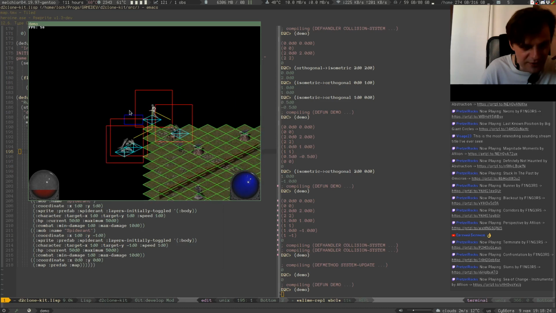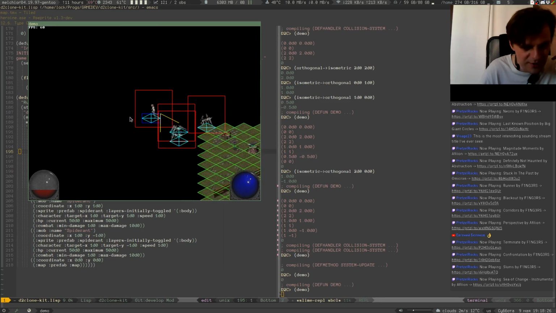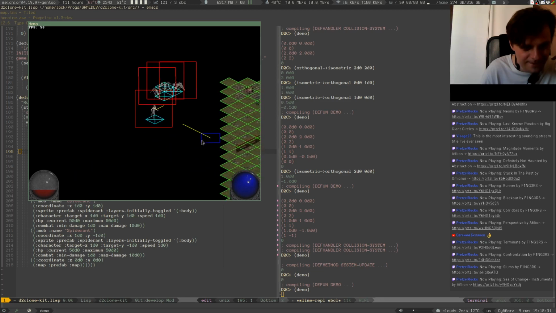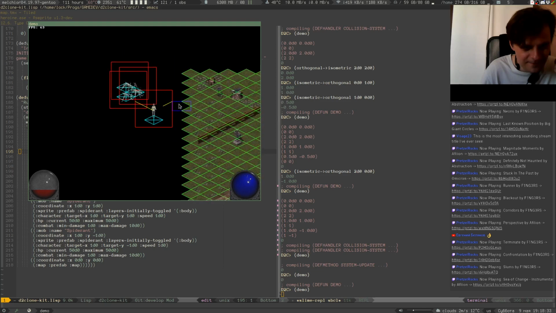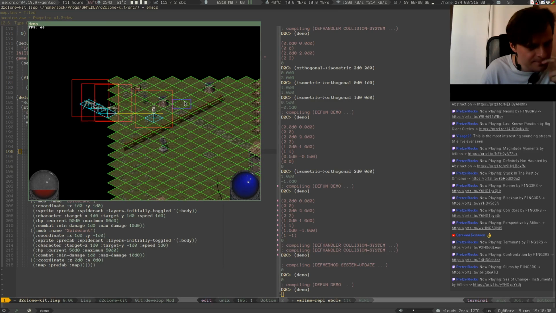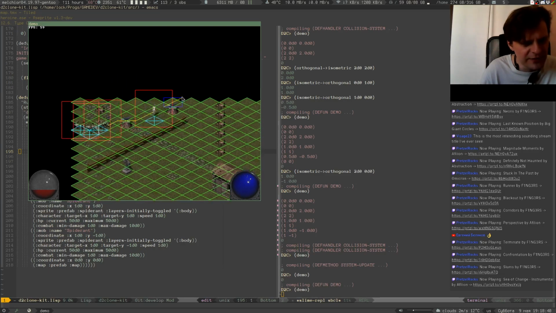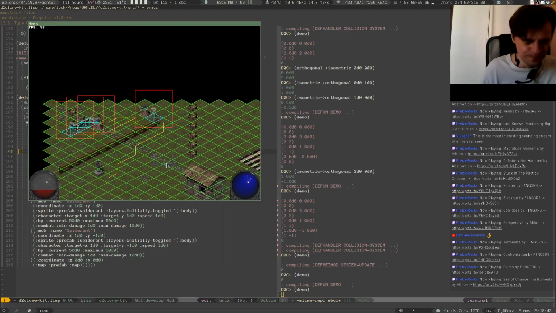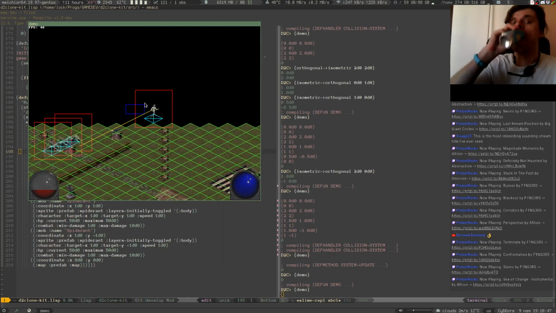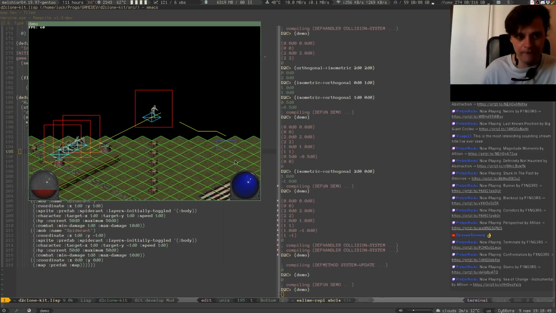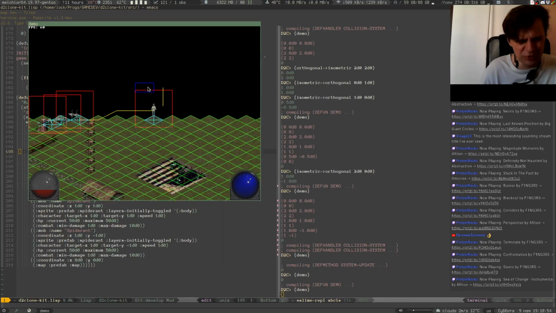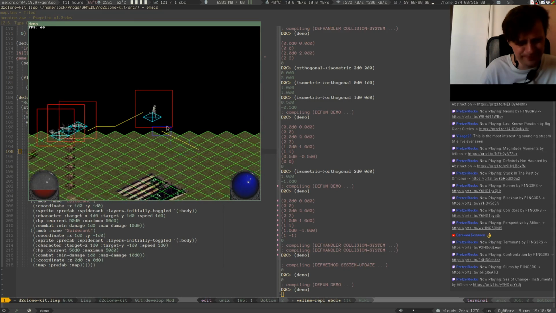So I think I fixed this bug also. Yep, cool. So I think I'm ready to commit that. I'm gonna just play with them a little more.